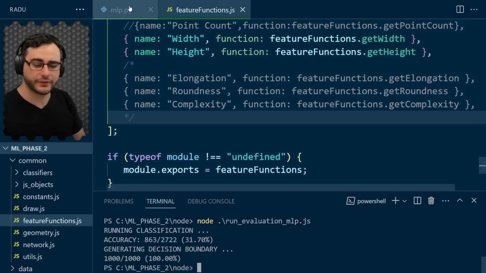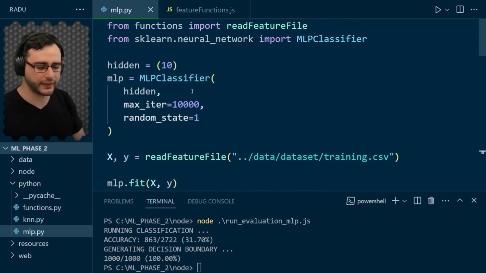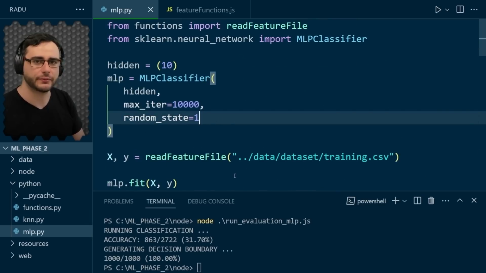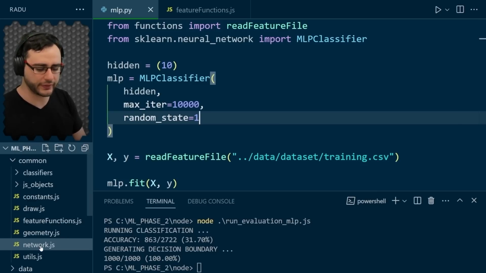Well, turns out the reason is the activation function that this MLP classifier uses by default is the rectified linear unit. And we will need to implement this rectified linear unit into our JavaScript code for it to be fully compatible. Let's do this. I'm going to open here the network.js.